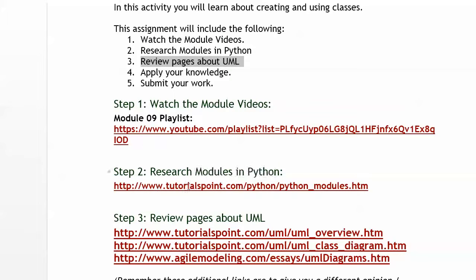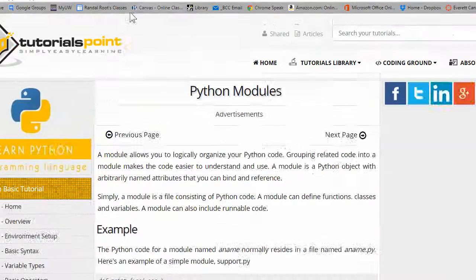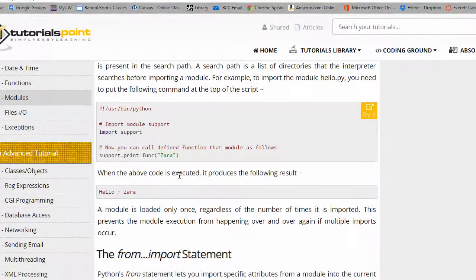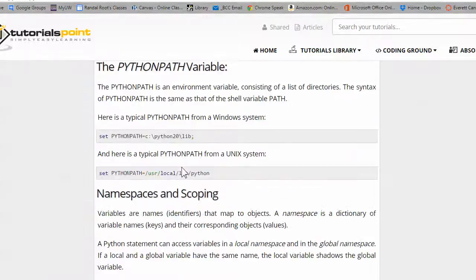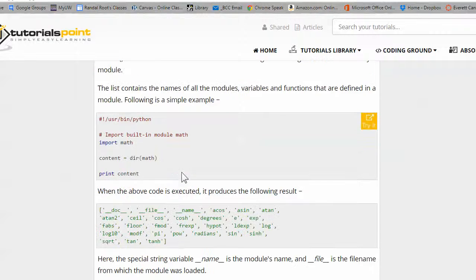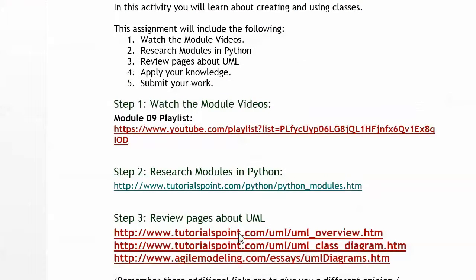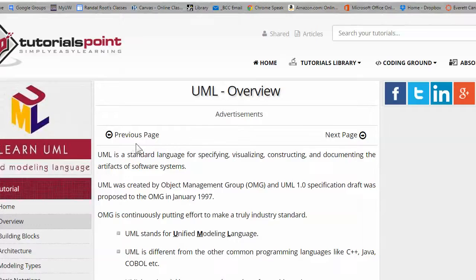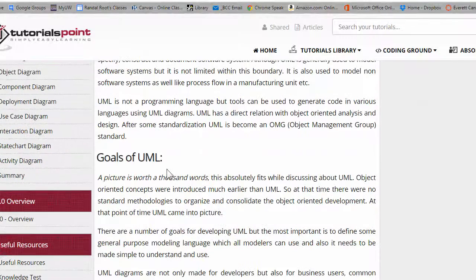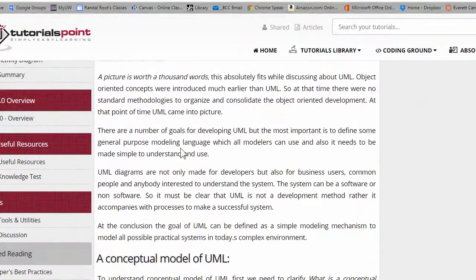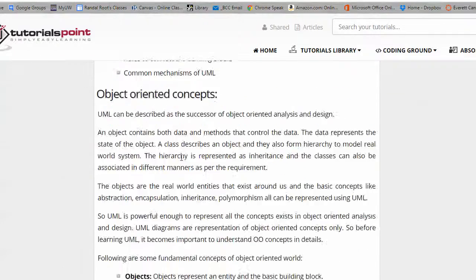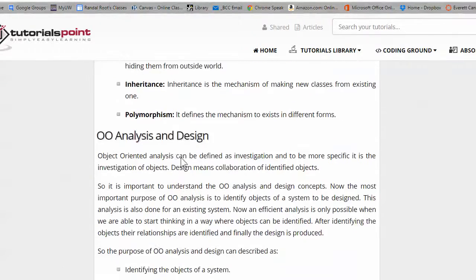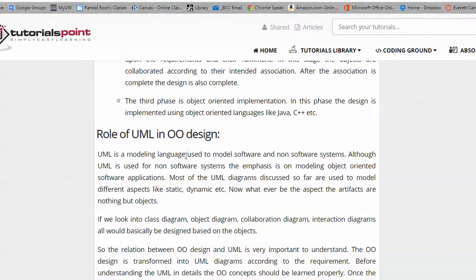Now, the link on Python modules is probably something that you'll get the most out of. And I'd recommend going through and reading through that pretty carefully. But when it comes to the link on UML, UML is very fluid. Every company seems to have their own concepts about how UML should be used. So I would recommend you just skim through this, get some general ideas and see what's out there, because when you're on your job, it'll probably be very specific to your company.